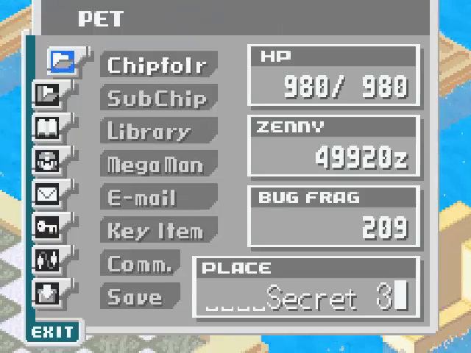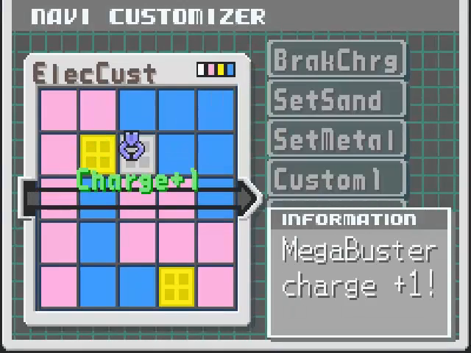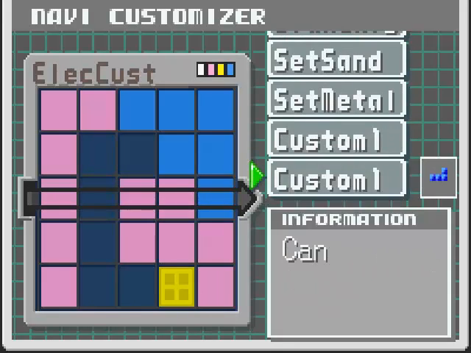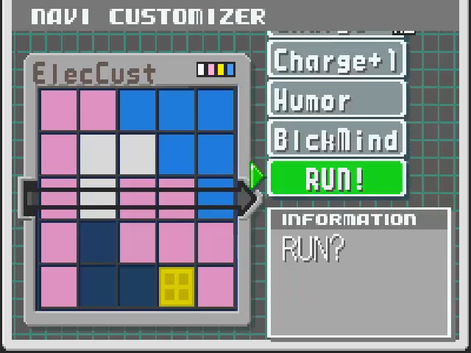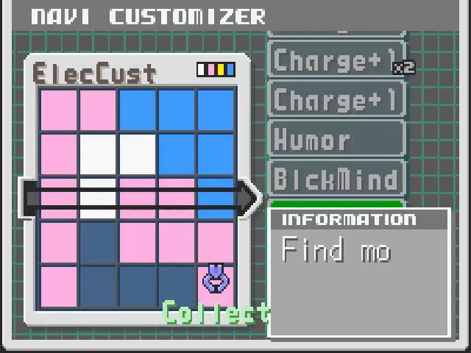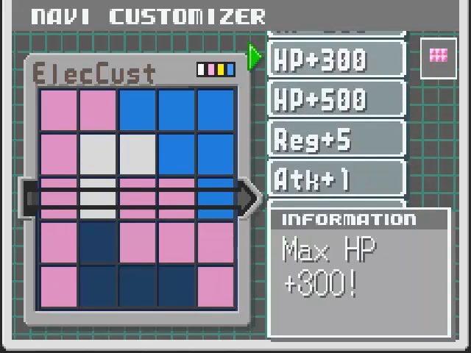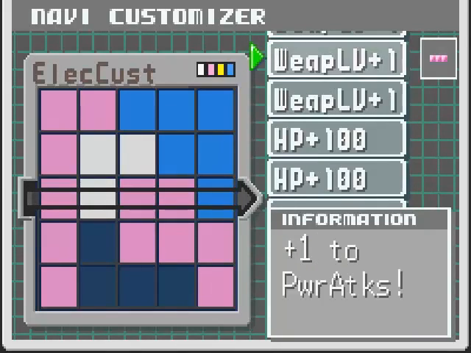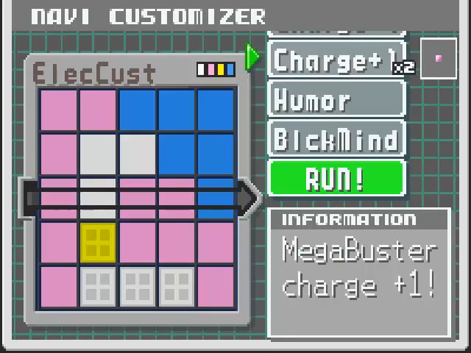Oh god, damn it. Press. I hate this. Fine! You want me to put press on? God damn it. I'll put a weapon level plus on. In its place, why not? No, it'll be a white one. There we go. And the yellow charge.